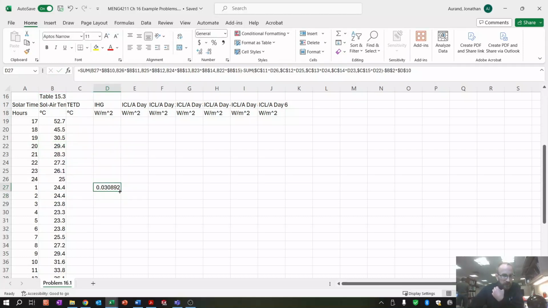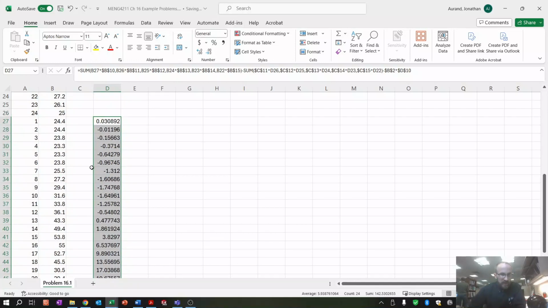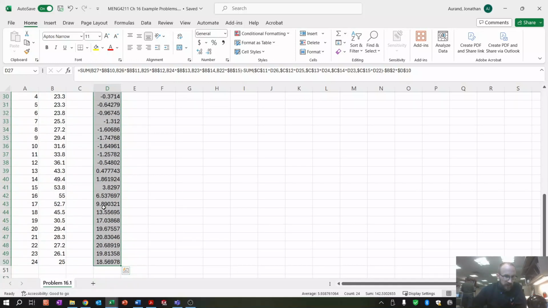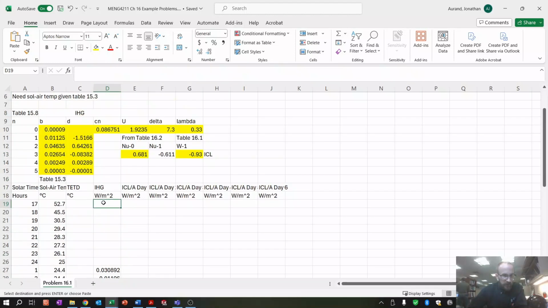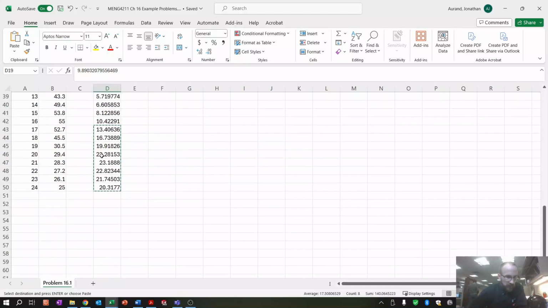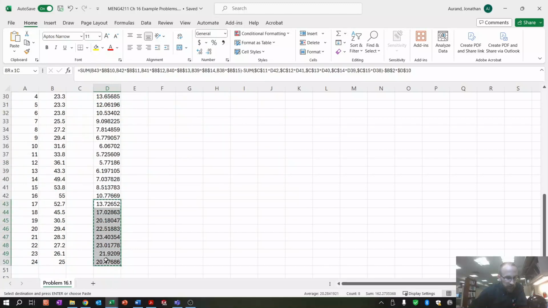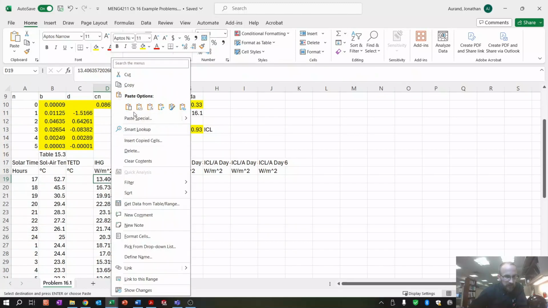So we'll fill that through. Is that going to go through? There we go. And now we have the heat gains from these previous times, so I'm going to copy these and paste special up here, right click, paste the values, so that will update this first value. Before we ended up with 18.6 at the bottom, now we're at 20, so I'm going to copy that again until we get to a steady state. Now we got 20.31, so we're getting closer. Now we're at 20.47, so just do this a couple times to get it.